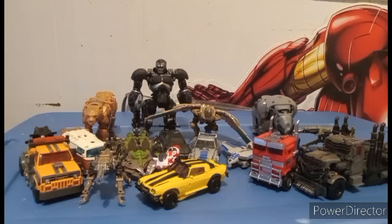Because look at all of this. This is beautiful. This is a beautiful set I have. Now, granted, there are some limitations I'm dealing with right now, aka Pablo and Scorponok. But once I get the Studio Series versions next year, this line's basically going to be complete, unless they come out with a Transit in 2025. Oh boy, if they come out with a Transit in 2025, or surprise with one next year, I'm going to flip. I'm definitely getting that figure. That figure is going to sell out quicker than Sideways, or even better, quicker than the Bumblebee movie Megatron, which I have on pre-order.